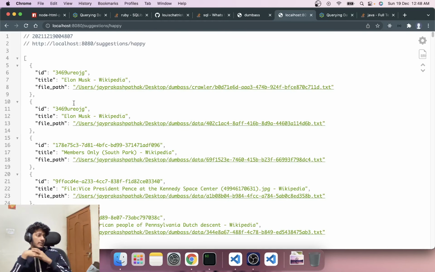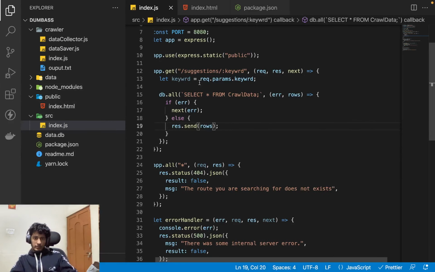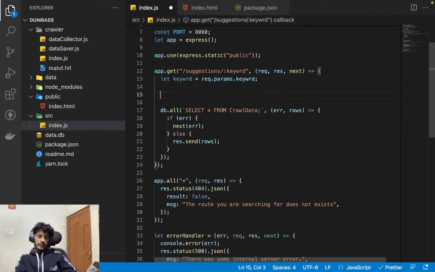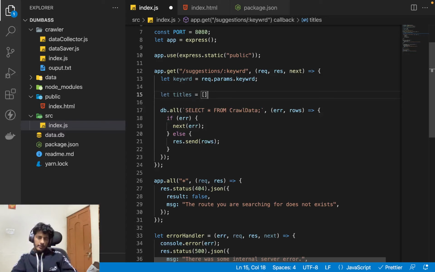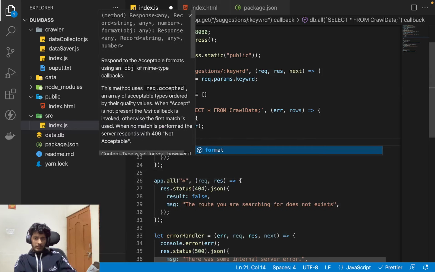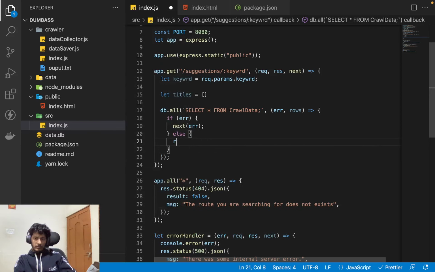We only want to send certain titles which contain this word. Let titles and id be an array, right? And we can have rows dot for each row.